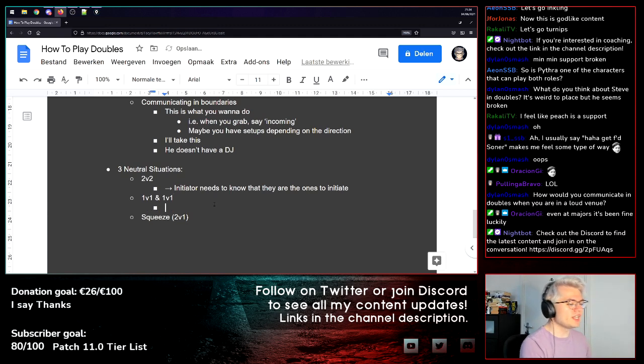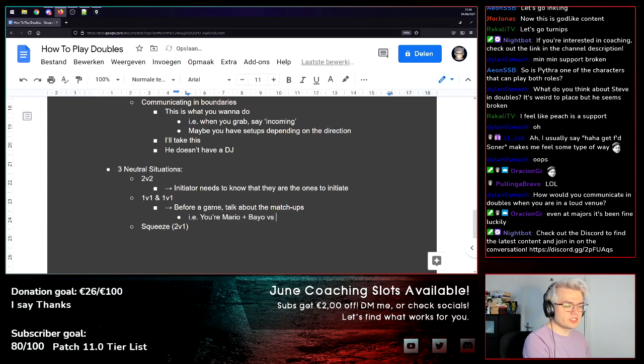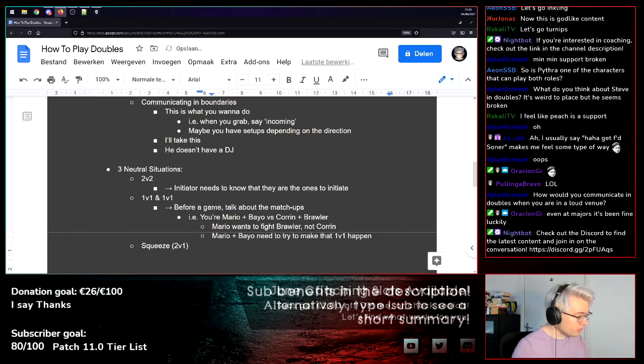The most common situation at lower levels of play is the 1v1 and the 1v1. And this is a little bit harder to do. So one of the most important things is before a game, talk about the matchups. So for example, your Mario plus Bayo versus I don't know, like Corin plus I don't know, Brawler. So Mario wants to fight Brawler, not Corin, right? So Mario and Bayo need to try to make that 1v1 happen, where Mario fights Brawler.